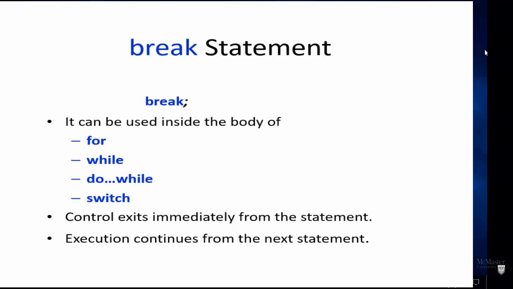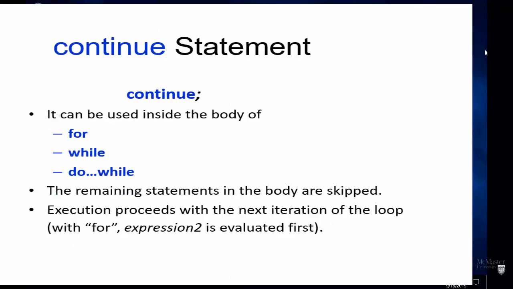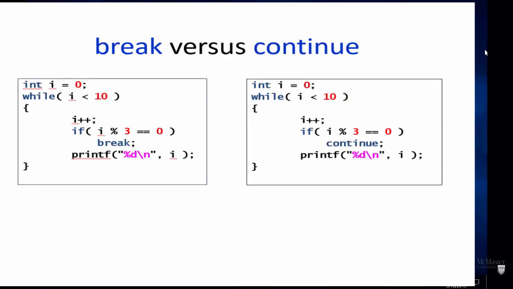Okay. Two additional things we have in loops are the break and continue statements, right? How do we operate with these? Let's look into an example to make sure we understand this. So here we have two pieces of code, completely equivalent, except that we use a break statement here and a continue statement here. What we do in this code is we go through a while loop for 10 iterations. We increase, we check something, whether your iteration is divisible by 3 or not. And then here, if it is, you break. And here you continue, and then you print something.